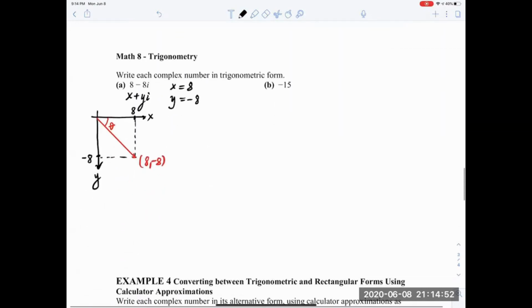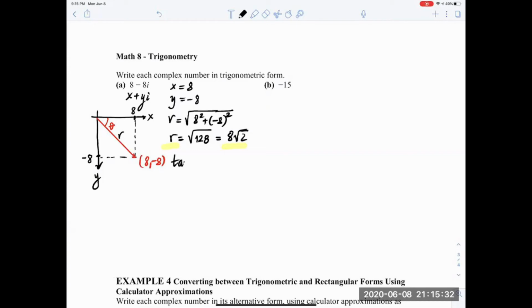So determine the hypotenuse r, or the resultant, which is the square root of x squared, which is 8 squared, plus negative 8 all squared. Now if you do the math here, you get 64 plus 64, that is the square root of 128. This is not a perfect square, but never leave the answer unsimplified. Because it's 64 times 2, the square root of 64 is 8. So you end up with 8 root 2. So keep that on the back burner. You're going to need it at the very end to write the trig form. Good. The next step is to find theta.